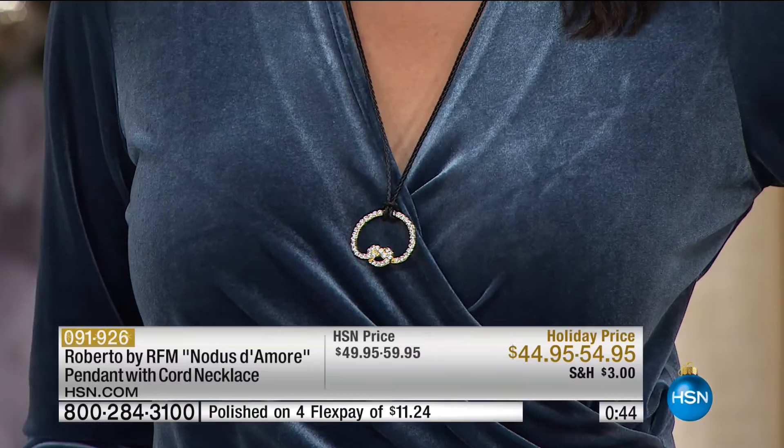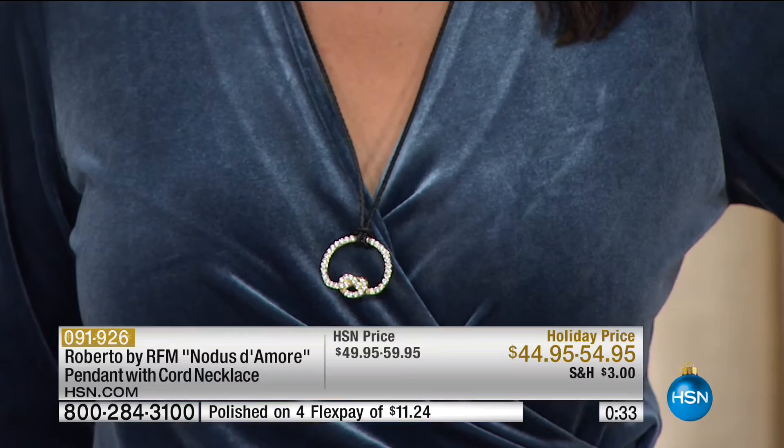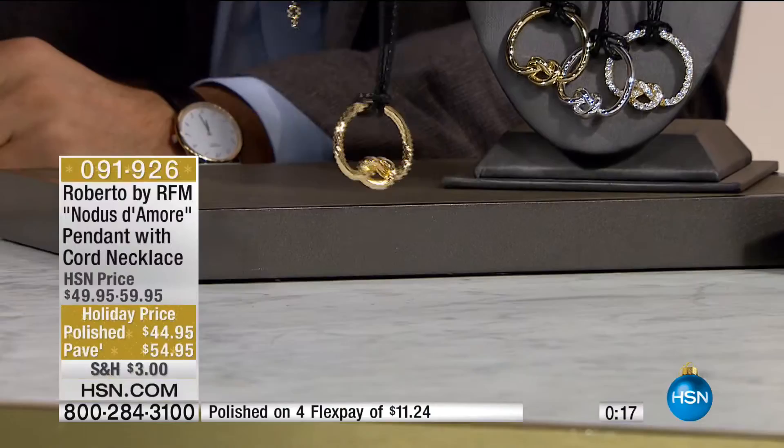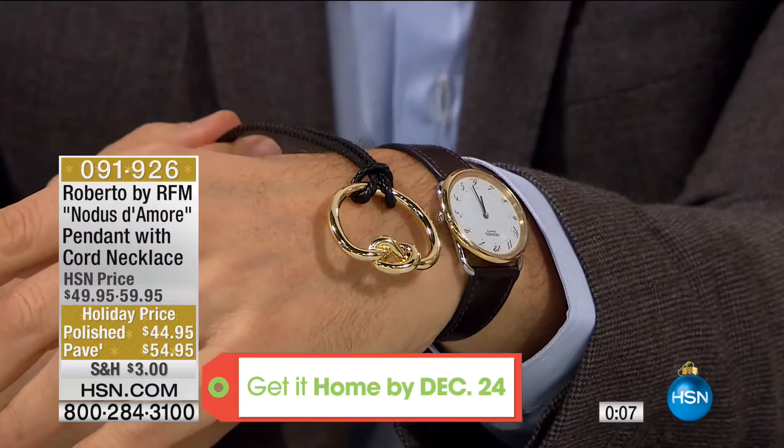Some people you look at them and they look effortlessly perfect. I want you to understand the weight — this is completely solid and massive, and that's what you want in a piece of jewelry. Look how fantastic the color is. That's next to my 18 karat gold watch — it's the perfect match. But most of all, it's so elegant, so effortless, so chic. You don't need anything else. Just put your hair up in a ponytail, put this with a white t-shirt or a sweater, and that's it — it's done.